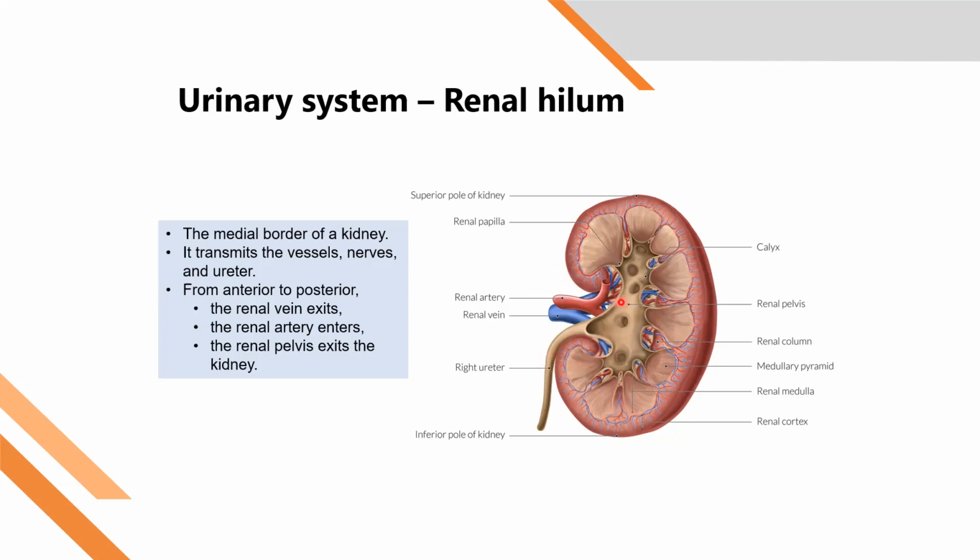Why do you need to know this arrangement? Because when you are given a specimen of kidney, you can check if the ureter is in this specimen. When we focus on this specimen, the ureter is located posterior, the artery in the middle, and the vein is anterior. So that means this is the right or the left kidney? This is the right kidney because of the arrangement of the structures passing in and out of the renal hilum.